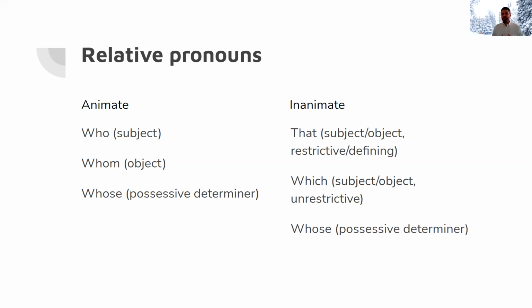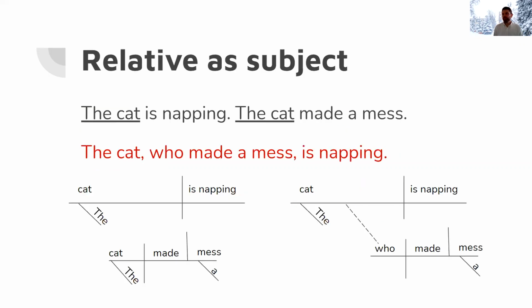So this list of relative pronouns is helpful in some ways because it helps us show how English is changing. Things that used to be very strict, the who-whom distinction is disappearing, and the that-which distinction used to be very strict, and now we often find it is not as distinct as it used to be.